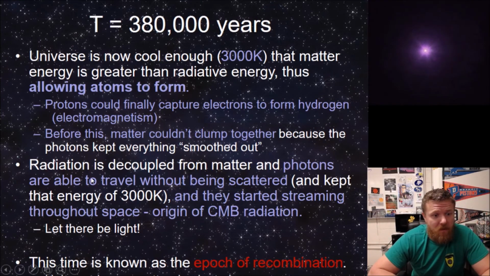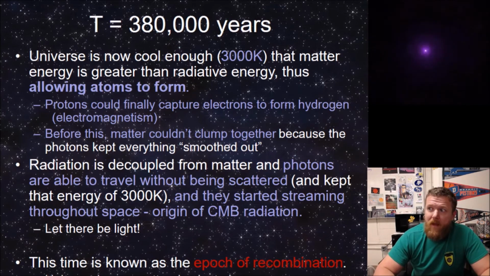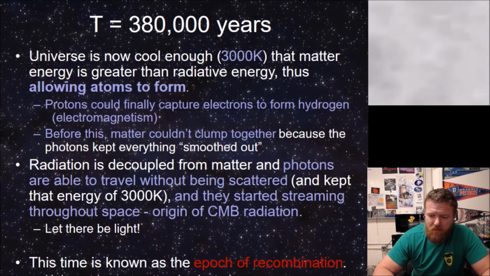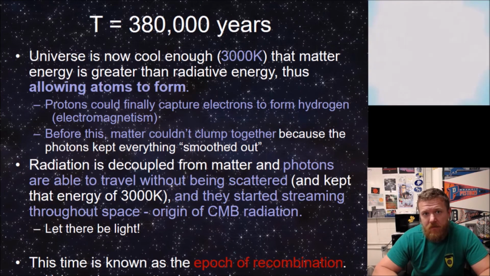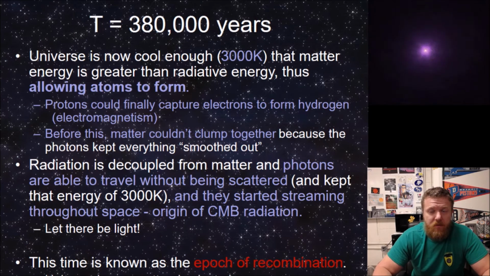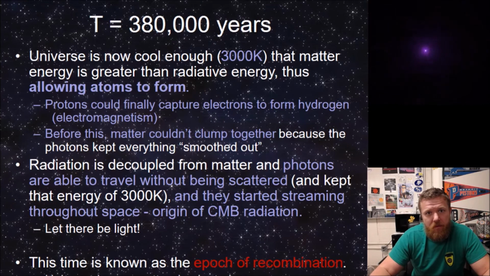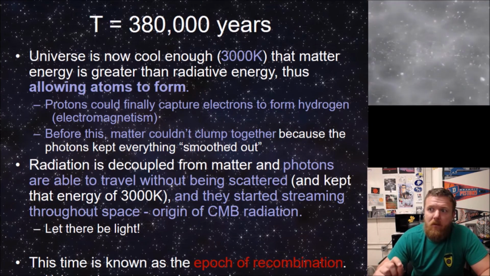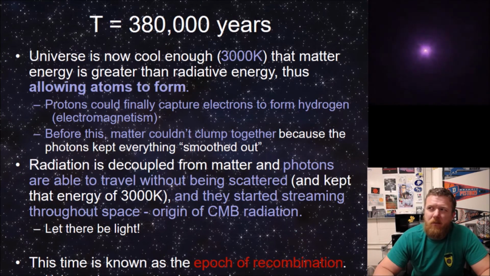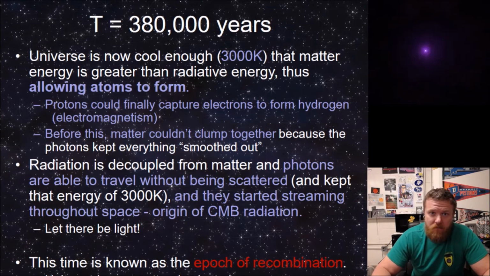And at that time, the universe had the energy of about 3,000 degrees. What would that look like if we could go back there? What does a photon with the energy of 3,000 degrees look like? It's in the orange part of the spectrum. So if we could go back there and not get burned up because the universe was 3,000 degrees, the universe would be orange. Every photon of light that was traveling through the universe is the color orange. So the universe used to be orange. That's just weird to think about. The universe now is black if you go up into space. It used to be bright orange.